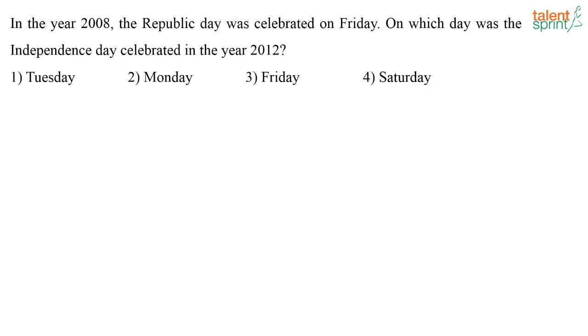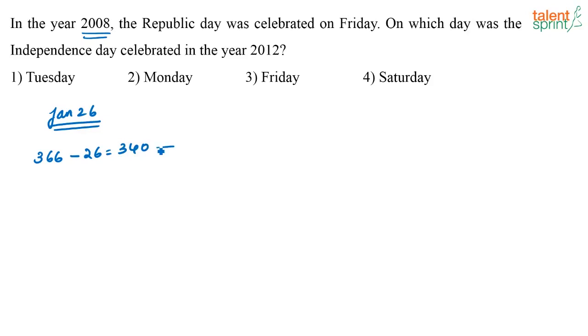On which day was the Independence Day celebrated in the year 2012? In the year 2008, the Republic Day was celebrated on Friday. On which day was the Independence Day celebrated in the year 2012? So when is the Republic Day? Republic Day is Jan 26th. After Republic Day, how many days are there in this year? This is 2008, a leap year, so 366 days are there in total. So 366 minus 26, or 340 days, are remaining in the year.